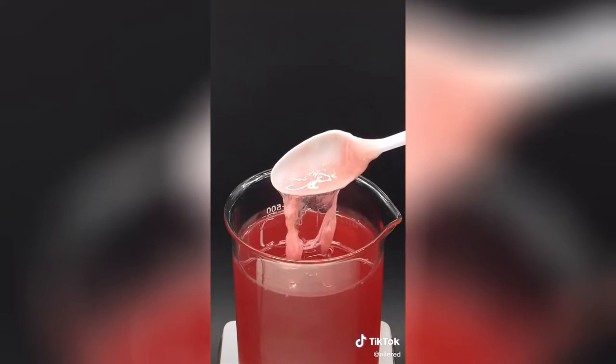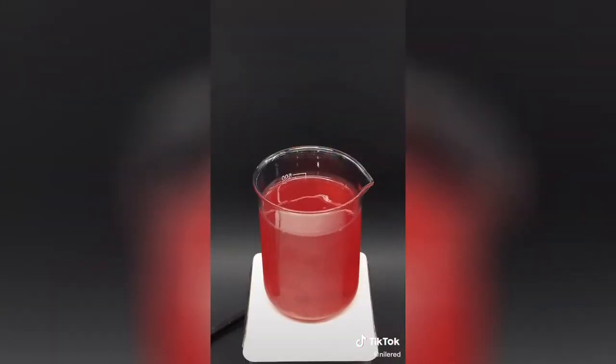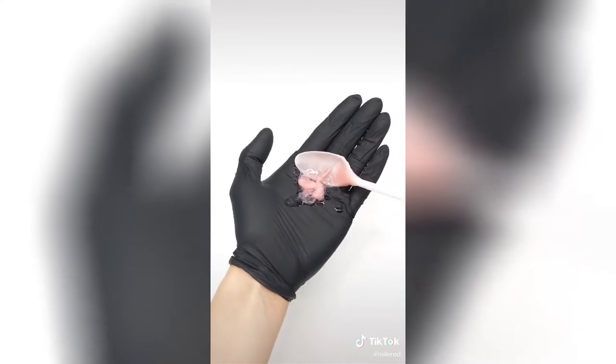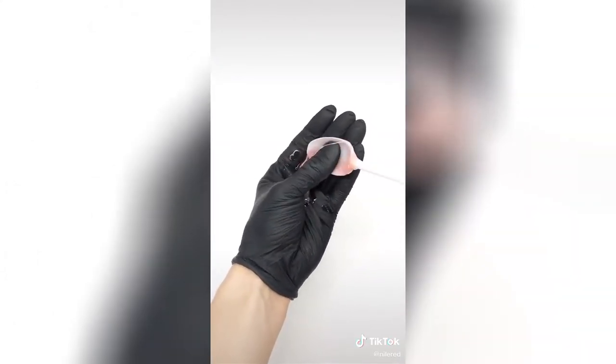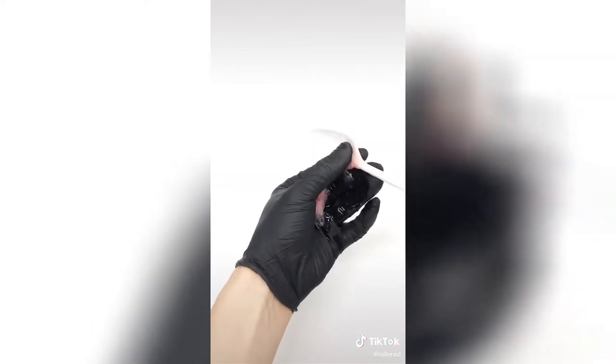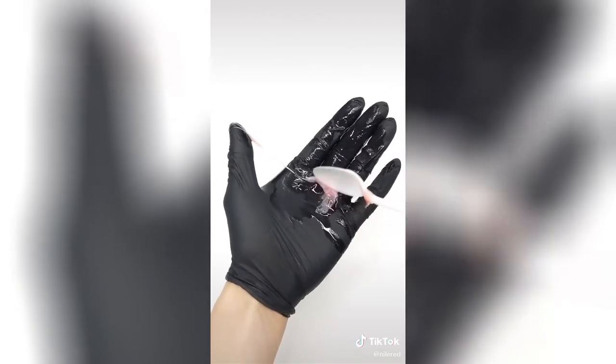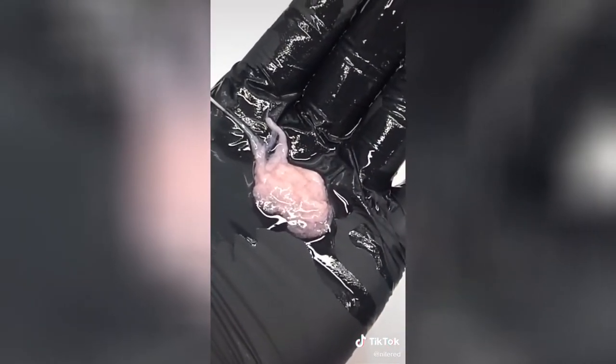This is actually all the DNA, and it looks a little grosser than I expected. It feels super slimy and kind of nasty, but I think that's mostly from all the soap. Either way, it's crazy that just in my hand right here, I'm holding the genetic code of life.